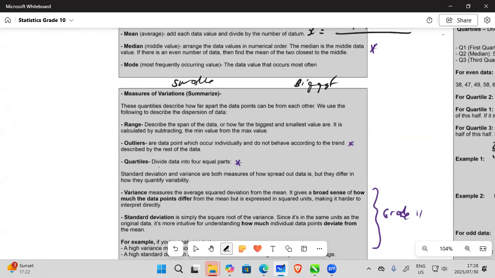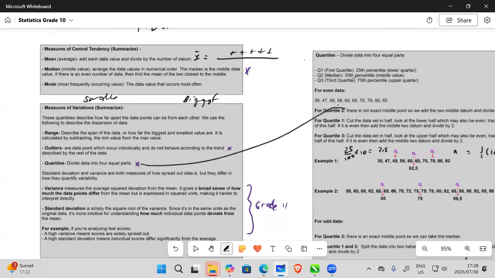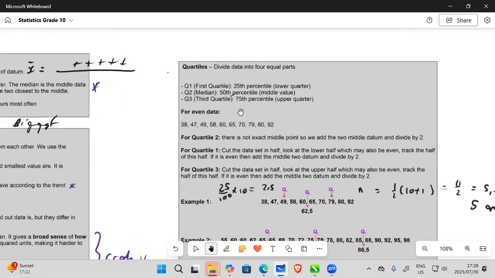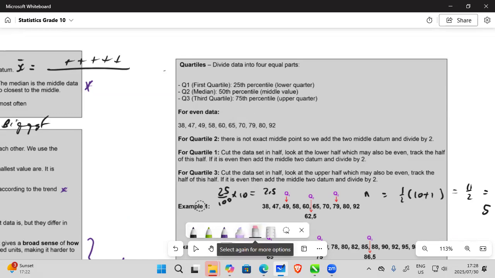And then we have quartiles, which divide the data set into 4 parts. So let's get tactical now. Now we're going to learn about quartiles, and then we'll be able to find outliers and the median. We divide the data set into 4 equal parts. So here's a data set. We're going to basically break it up into 4 parts: 1, 2, 3, 4. And we're going to use a certain technique. I'm going to show you now.